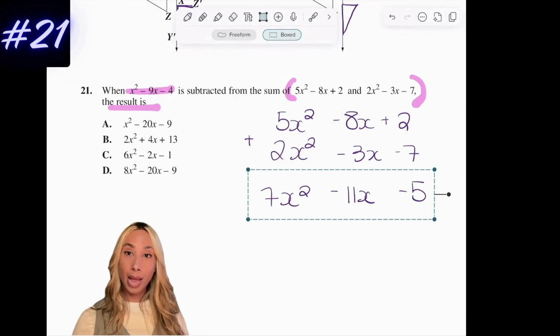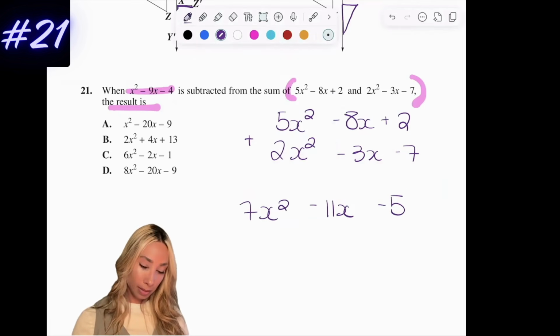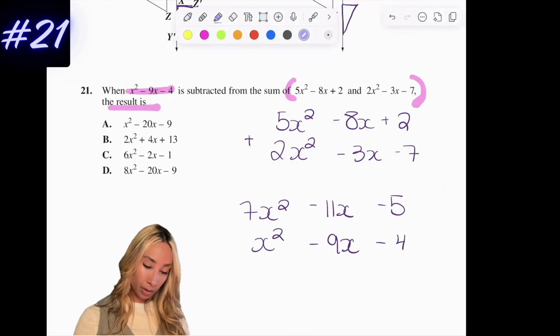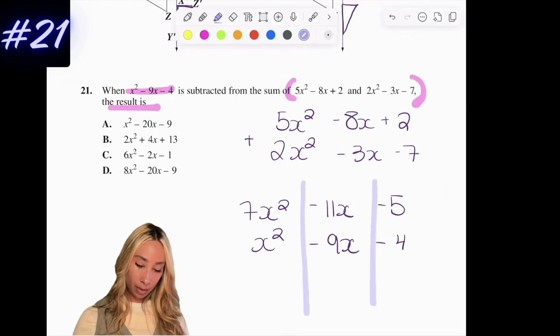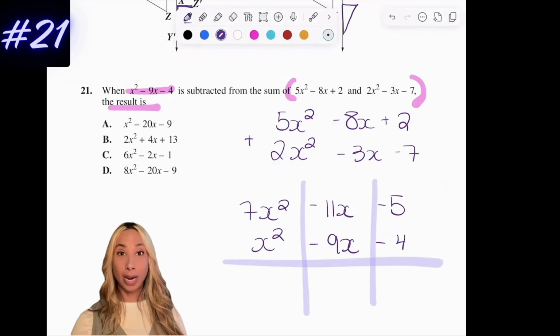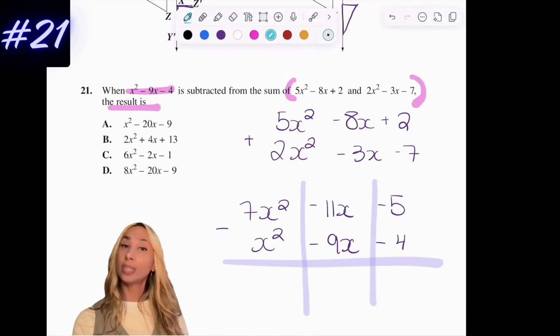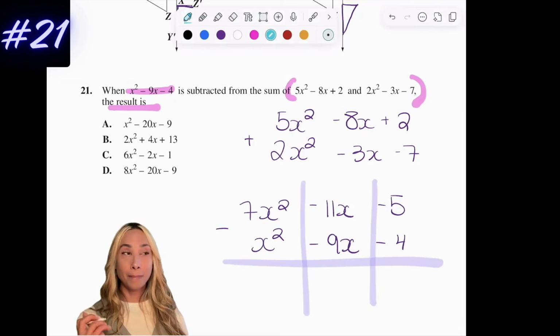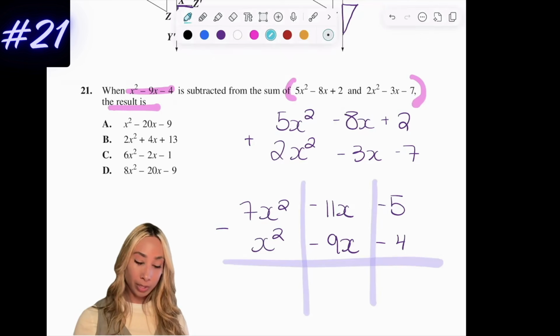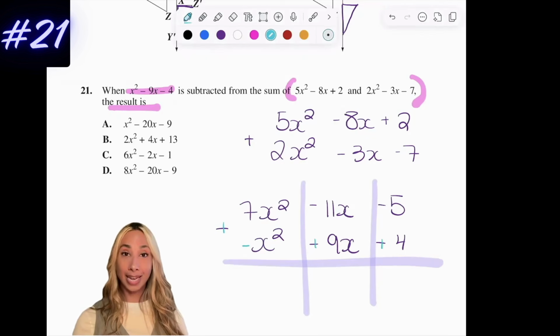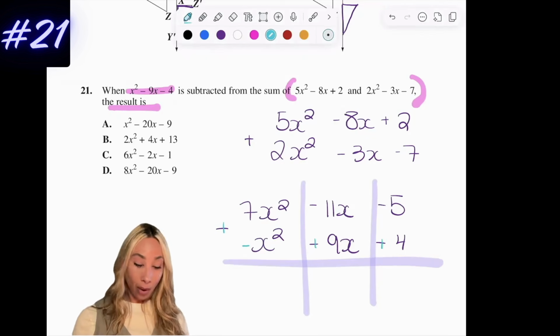So that sum has to be subtracted with this. So again, I'm going to line up my like terms. Okay, and I'll draw the highlighting lines in. Perfect. So now we're going to go ahead and subtract it or take away. So I'm saying -5 take away -4. The trick with this, which I've seen teachers use, and I actually show it on my integer video, is we can pretend we're adding. The only way that works is if we change the signs of everything in the second part that we're subtracting. So now I can just consider it adding.